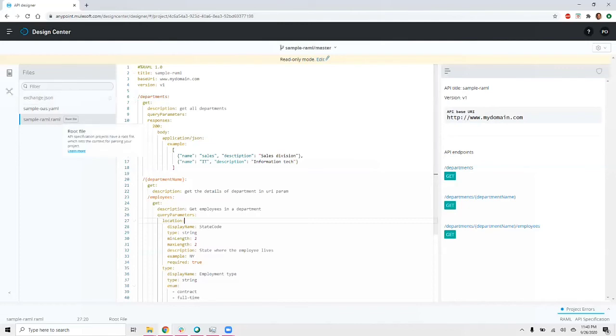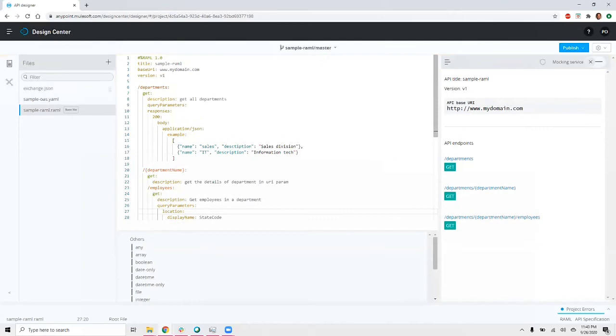So let's get into RAML, right? Here, if you notice the first tag, we are using RAML 1.0. This basically is an annotation which says that we are using RAML. You can add a title and base URI. The base URI is nothing but your domain URI or your company's domain name that you prefer to use.